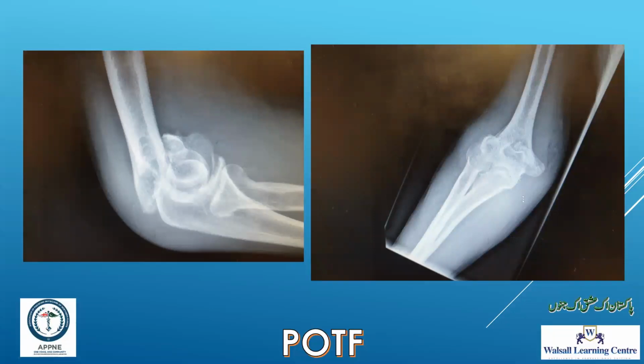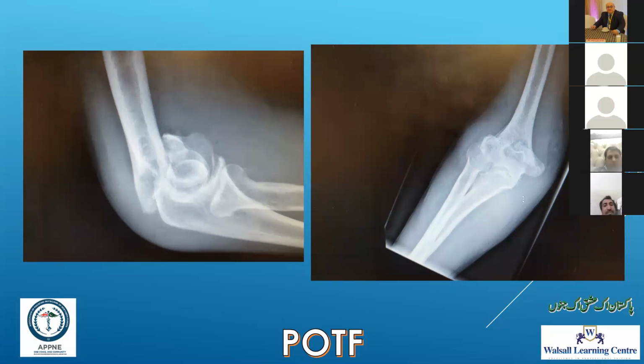Yes, sir. Okay, sir, this is a plain radiograph of a skeletally mature patient showing the AP and lateral view of the elbow, the distal half of the humerus and the proximal one third of the radius and ulna. Don't describe that. This is a supracondylar fracture of an adult shown on the AP and lateral with displacement.